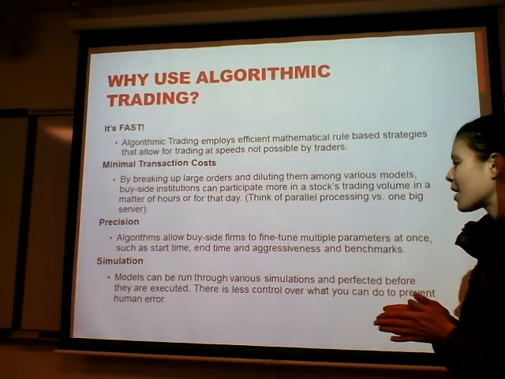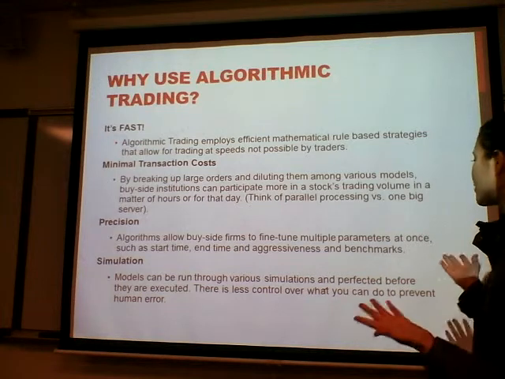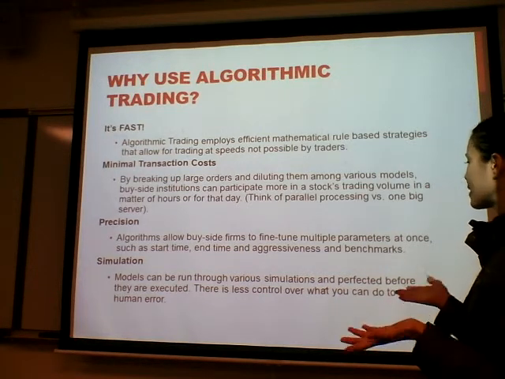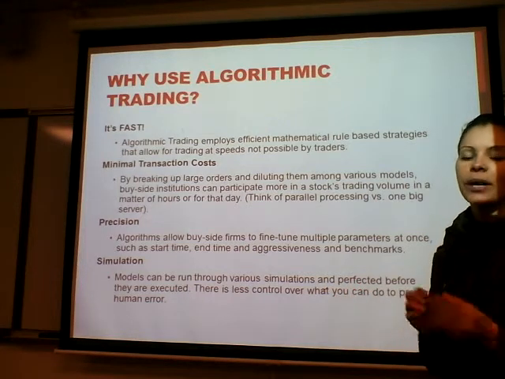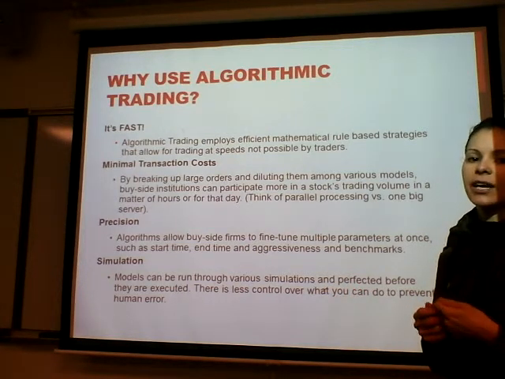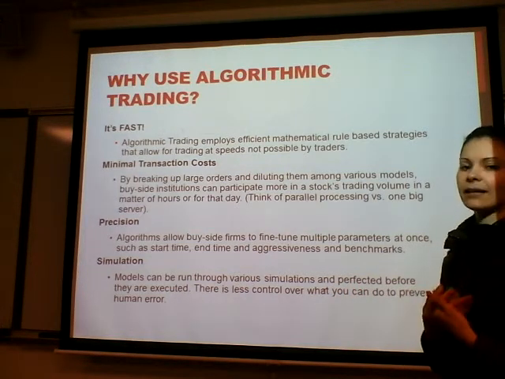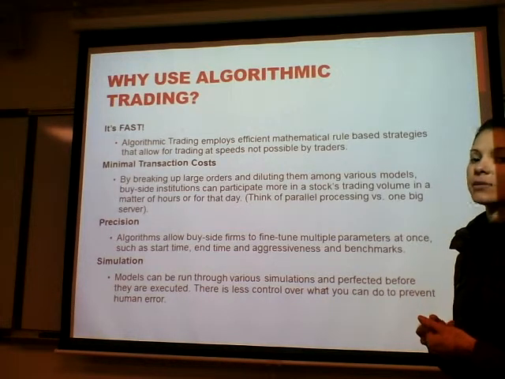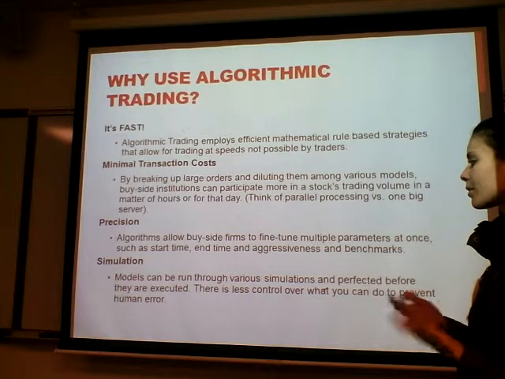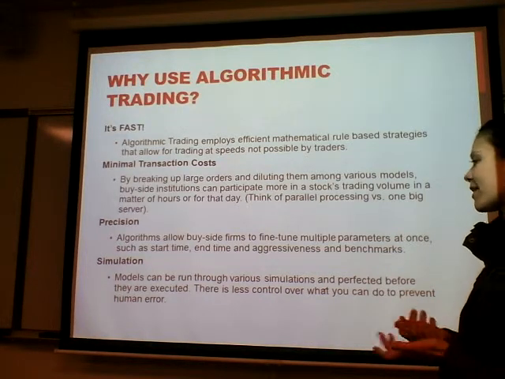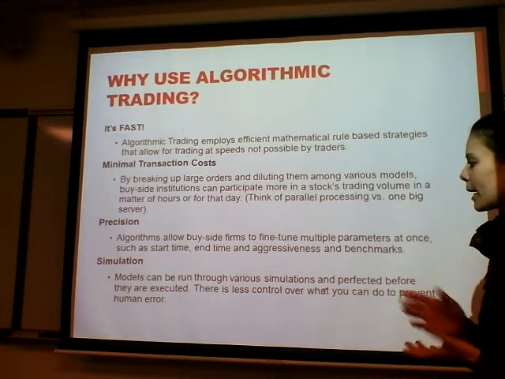Precision. So algorithms allow buy-side firms to fine-tune multiple parameters: start time, end time, aggressiveness, and I mean, this is self-explanatory. You can go in and tweak each indicator and tweak each parameter as you like and fine-tune it where you wouldn't really be able to do that with a trader. And simulations, so models can be run through various simulations and perspectives before they're executed. That's awesome.